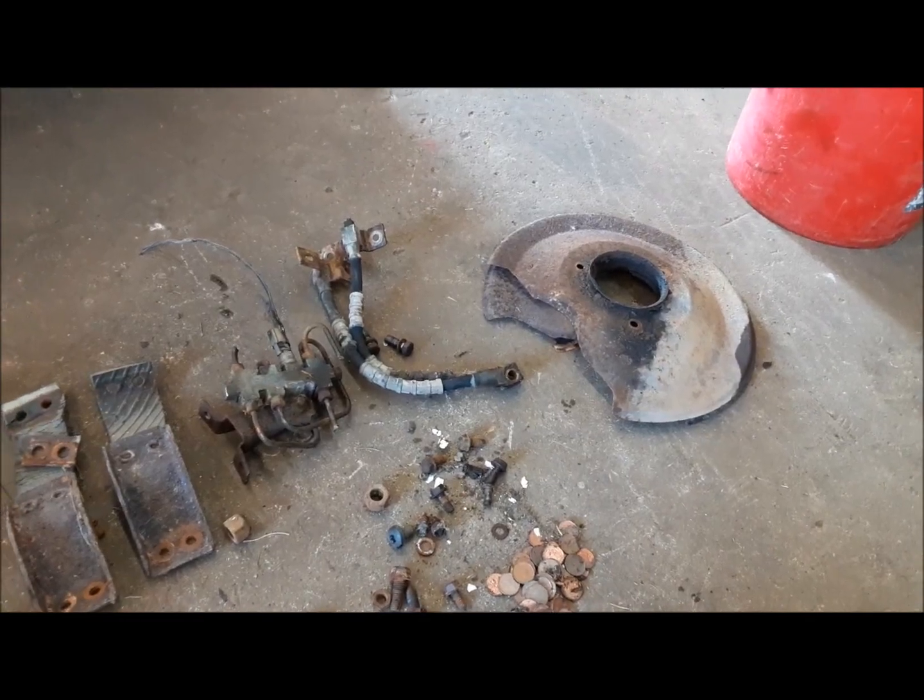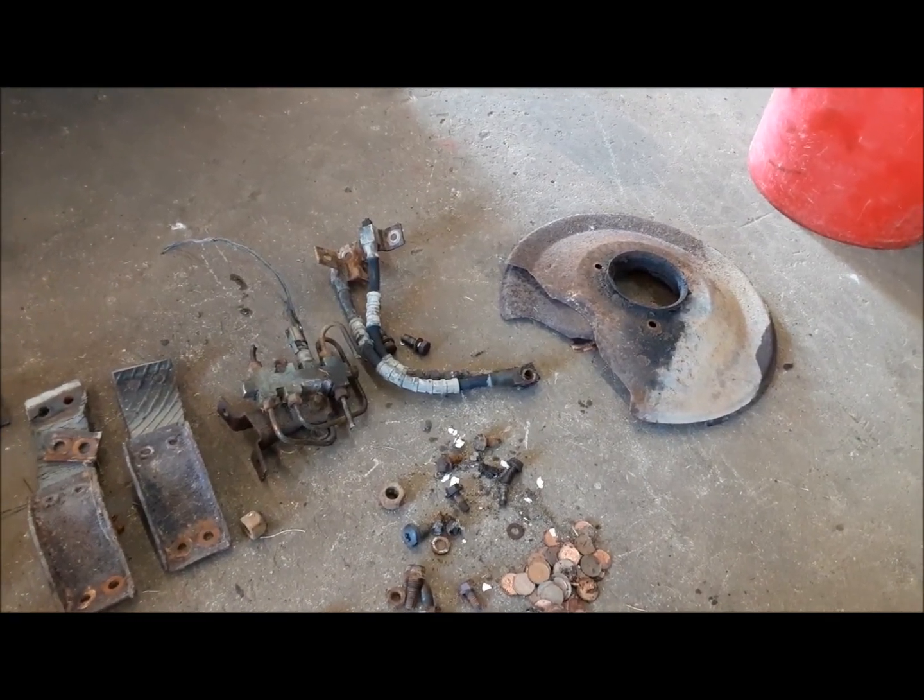Anyway, that was pretty good, what we got. I can't complain. And that'll wrap up another couple of fun trips to the junkyard. It's just been crazy lately. I go in there once in a while to check out the 3rd gen Ram trucks because I'm always looking for bits and pieces for that dually.